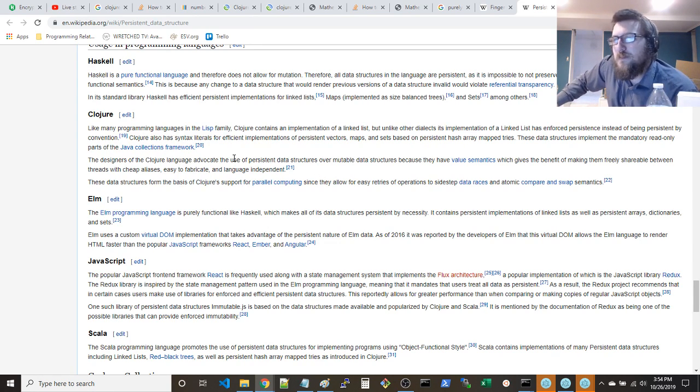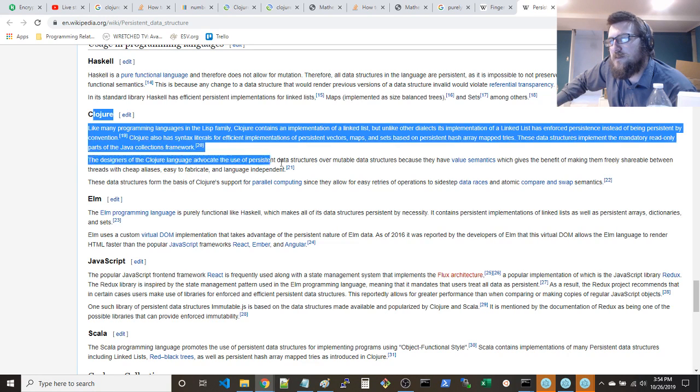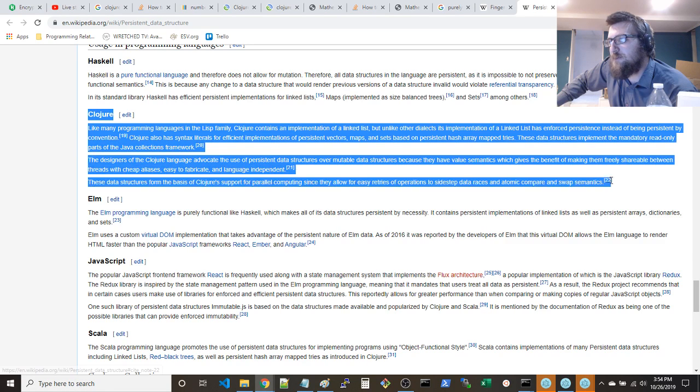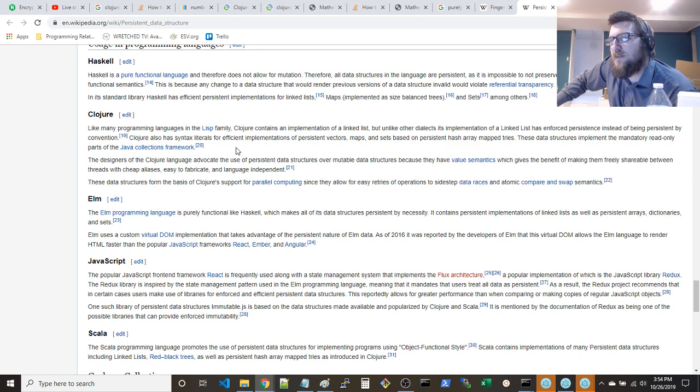But Clojure doesn't have built-in support for binary trees. It has persistent vectors, maps, sets, hash array map tries.